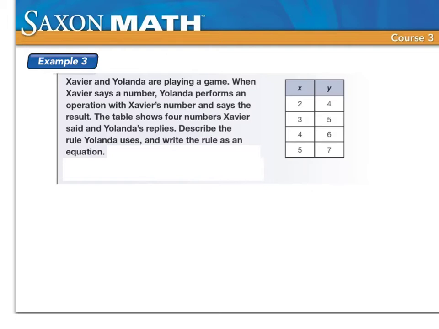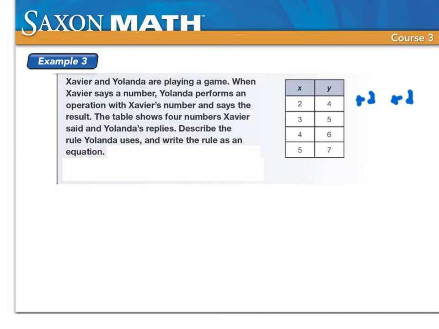So what we need to do on an example like this is look at how we get from our inputs to our outputs. Okay? Well, how do we get from 2 to 4? And how do we get from 3 to 5? Okay, and it should be consistent each time. Well, I know there's 2 different ways that I can get from 2 to 4. I can either add 2 or I can multiply by 2.